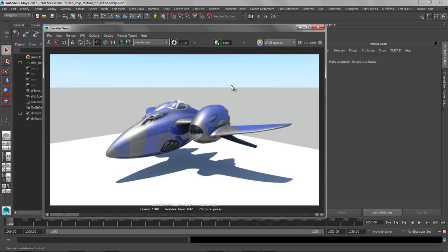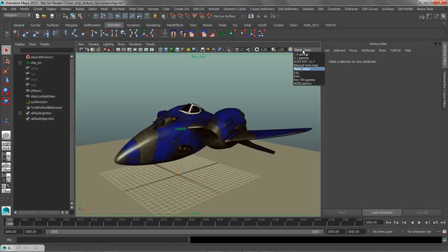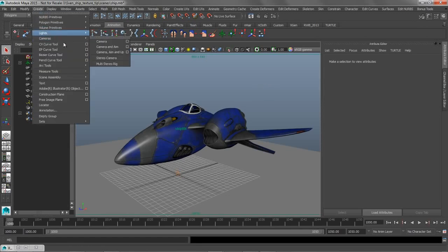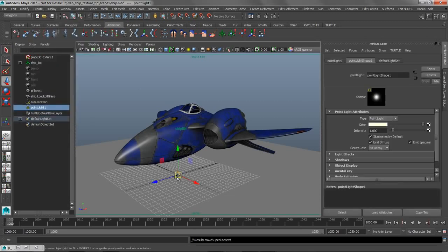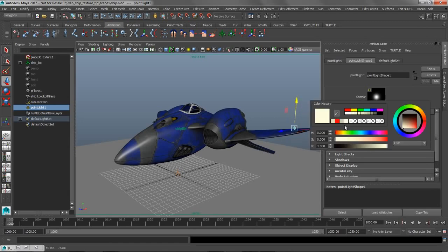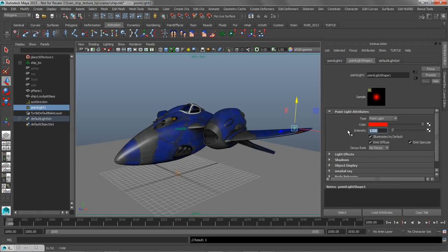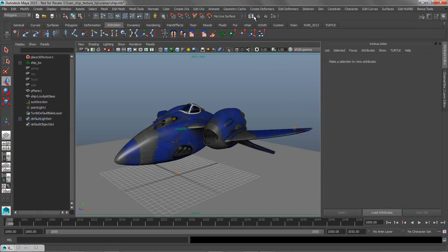So the next thing that I want to talk to you about is point lights. Point lights inside of Maya by default aren't set up to behave like lights behave in the real world. Let's go ahead and take a look at that really quickly. If we create a simple point light and position it, let me use my V key to position that guy, over near the tip of our wing here, we're going to just blast this guy out with something bright red, and we'll put the value up to like 20. So let's go ahead and render this.